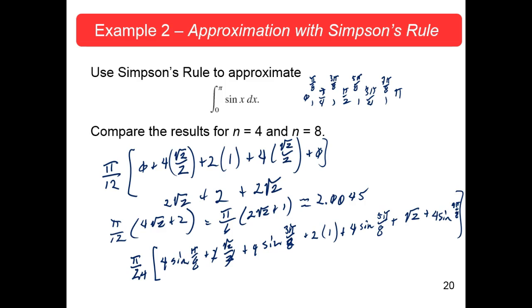But the value, sine at those values, these two are 0. And because sine is a very symmetric curve, the sine of pi over 8 is the same as the sine at 7 pi over 8. And the sine at 3 pi over 8 is the same as sine of 5 pi over 8. And we already knew these two were the same, root 2 over 2, so we just doubled that. And it was down here, I said 2 times root 2. One from here and one from here. But this one line in the middle, it only shows up once. You multiply 2 by it because Simpson's rule has a 2 by that.